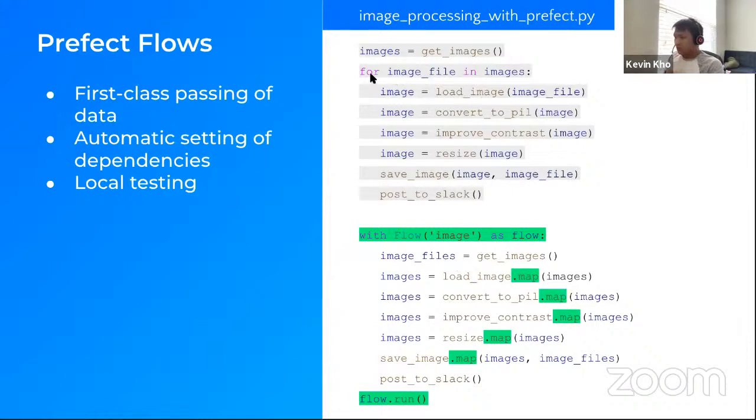And then instead of this for loop, I'm going to map instead, right? The map operation performs this function for each input of that list. So image files gives me a list of images, and for each image in that list, I can run this function and pass it over like this. If you have one image, it goes through all of these operations.